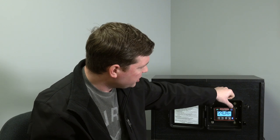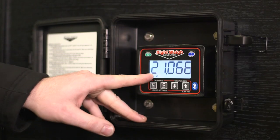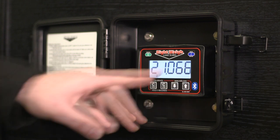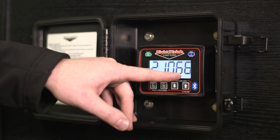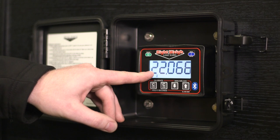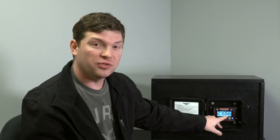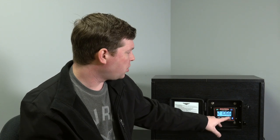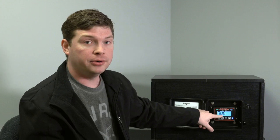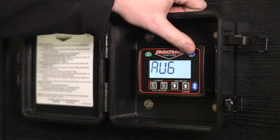The next screens are used for manufacturing, so don't worry about those. One more press shows how many sensors are installed — we've got two sensors and we're currently viewing sensor one with 66 PSI absolute pressure. To get gauge pressure, just subtract 14, so we have 52 PSI in our airbags right now. Push the up arrow to look at sensor two — also 66 PSI absolute. This is useful if you're not sure you're getting air: if it says 14, there's zero PSI in the system. Hit menu one more time and it shows your current mode — we're in AVG mode. Write that down so it helps tech support help you faster.